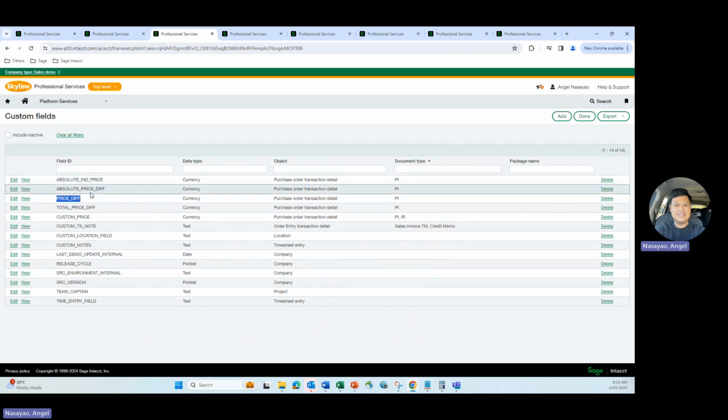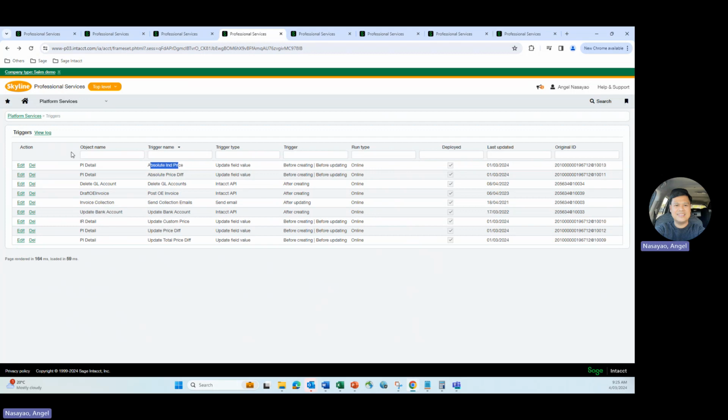And you can also calculate the total price difference, which is essentially the original price minus the price per purchase invoice times the quantity on the invoice itself, and also the absolute value of that price difference that you may also be using in the future. I'll show you how these fields work later on.